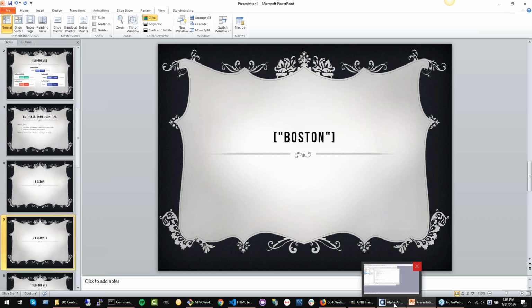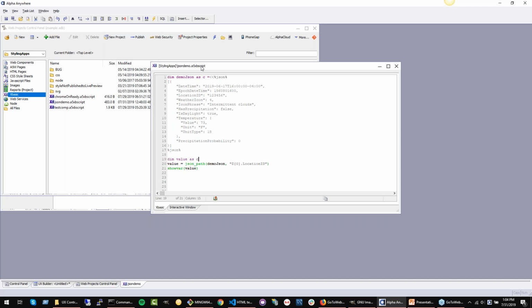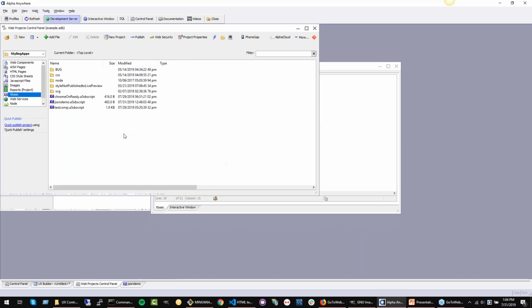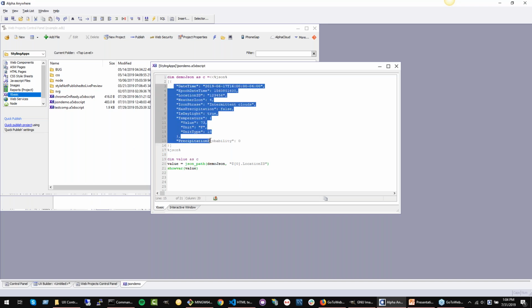So I wanted to show you some functions that I came across that have actually been around for a while that I found insanely useful for removing that information. So here I've got this JSON demo Xbasic script. And for those of you who don't know about this, you can create Xbasic scripts on the web projects control panel to put in test code, unit tests, whatever you want to do. I like to use it to write up stuff like this and save it for later to come back to for reference to see what I was doing, especially if I'm working with a REST API that might have a lot of really complicated JSON data that's returned. So I'll put sample data in here to work with it, test it out.